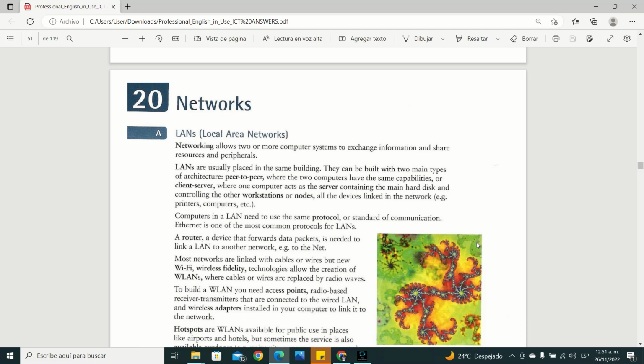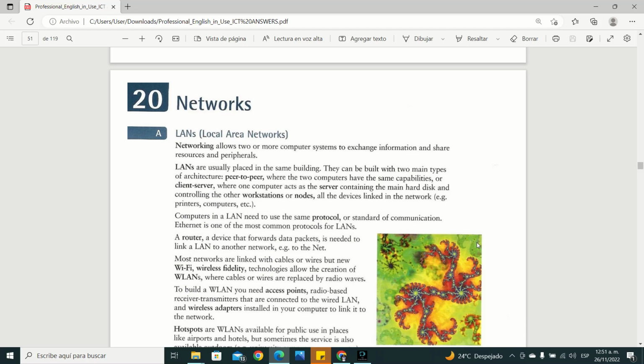Unit 10. Networks. LAN, local area networks, allow modern computer systems to exchange information and share resources. LANs are usually based in the same building.